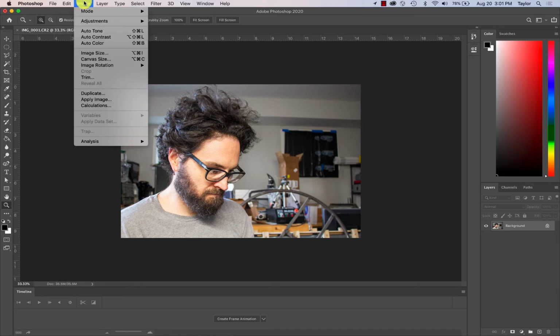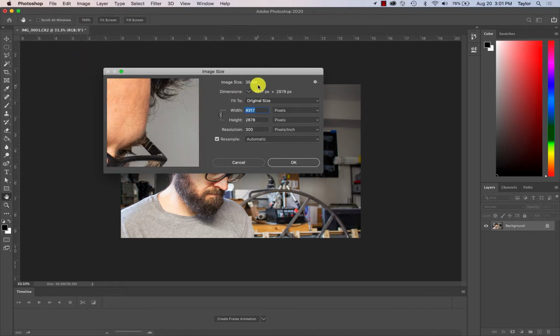I can see this if I go up to Image and Image Size, and sure enough I'll see the image size is 35.5 M or megabytes, and that's way too big if we're going to be maintaining a whole bunch of these images. So I want to get this size smaller, and if you're already comfortable in Photoshop, you'll know how to use the image size panel to get that done. But because this isn't a Photoshop class, let me show you a simple way to do it.